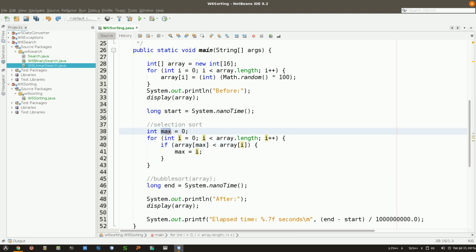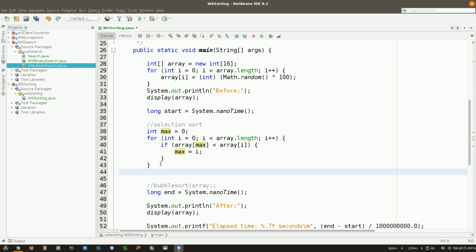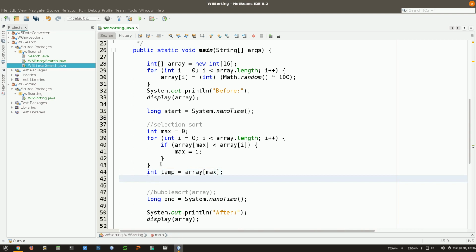So now we found the position of the maximum, which is either the first one, or when we find the better one, we just remember that position. Now the last thing that we need to do is to swap the maximum to put it at the last one. So I need to have this temp again, and then let's say array of max, I put it in the temp, then array of max is going to be array of I. No, there's no I now outside. I'm outside of the for, so I doesn't exist anymore.